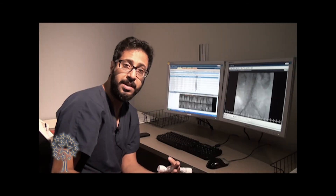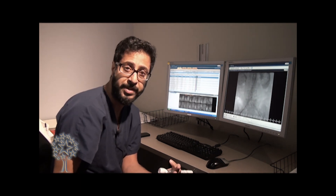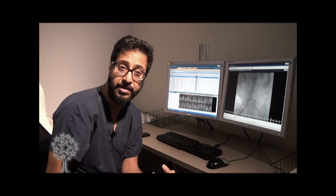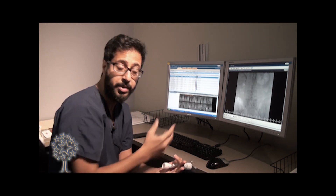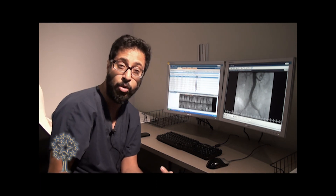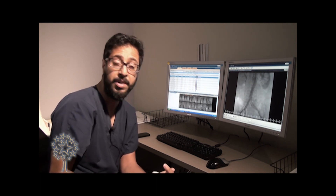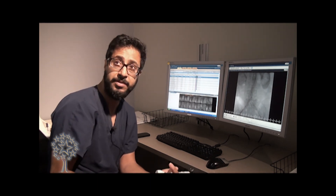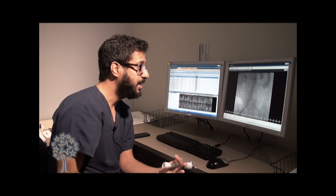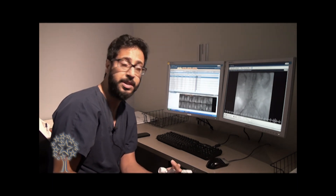Usually these patients go home in two to three days, compared to surgery patients who go five to seven days after, with a recovery of usually seven to eight days. In cases where we do percutaneous repair versus open repair, open recovery can take 30 days or even two months. The majority of studies have shown that it's much more comfortable for the patient because they can be on their feet earlier.